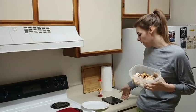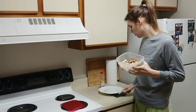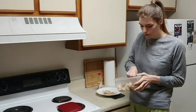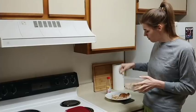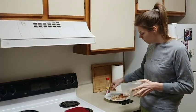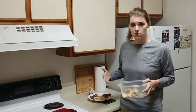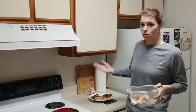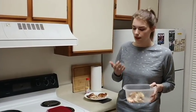So I'm just gonna measure out here on my scale what I think I want to eat. So I'm gonna do a mixture of white and dark meat. I'm gonna throw in a leg. Okay. So I was planning probably around 200 grams of chicken and wing. And so what I do, because the leg and the wing have bones in them, is I measure it. It says 261. Then after I eat, I'll throw those bones on a plate and I'll measure those, and then I'll subtract them so I get the total amount of actual meat that I had.